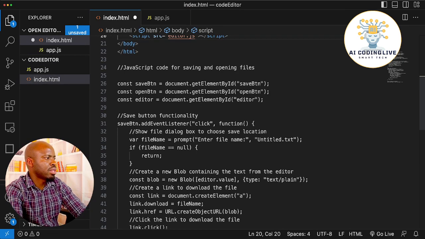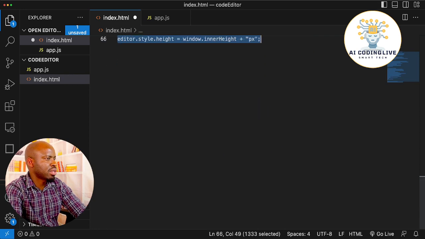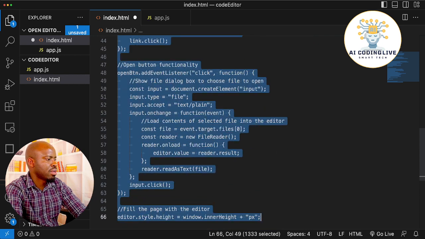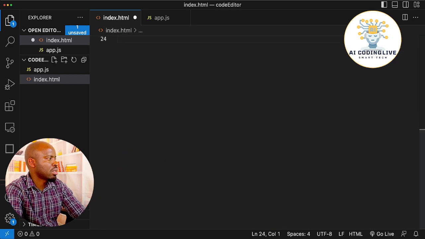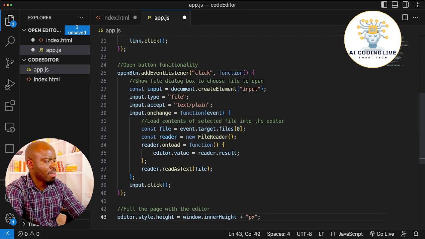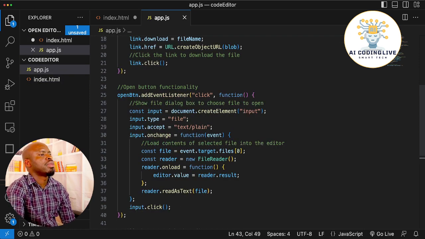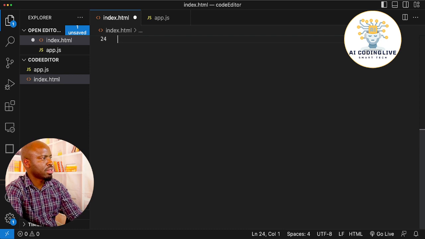And I will just move this code because this is totally for JS only. And I'll paste it in app.js. Okay. And I'll come back to my index.